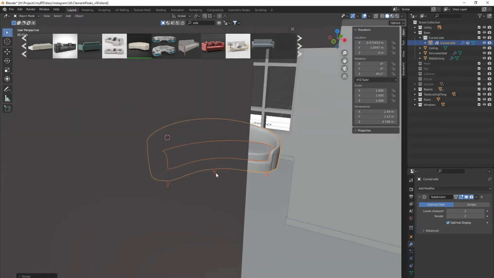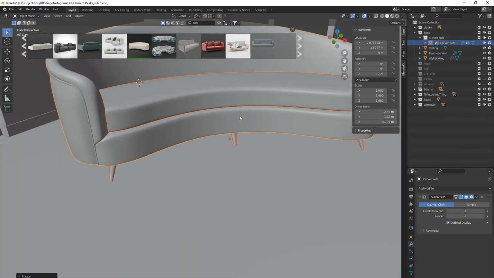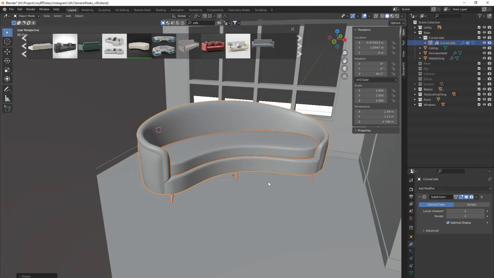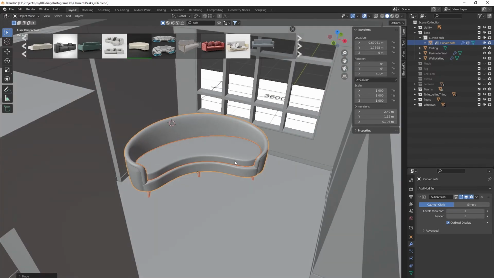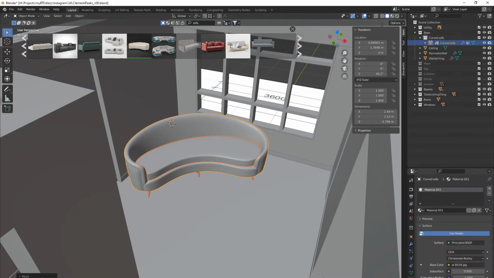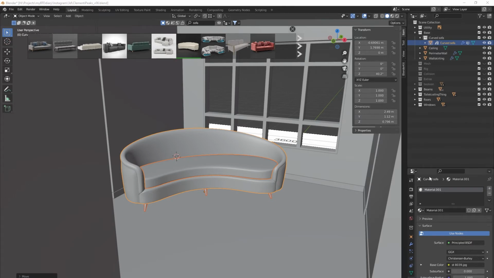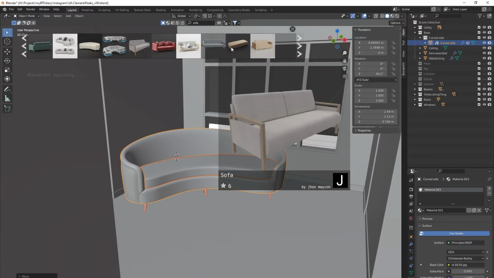Most of the models have the pivot point on the floor right in the middle of the object, so it is really easy to use. You can put this anywhere you want, and the textures are all downloaded as well. As you can see, there is a material. So I'm going to stop right here and explain a bit more about the search function. We just searched for sofa, and we realize, when I do my middle mouse scroll, that's how you scroll this thing.